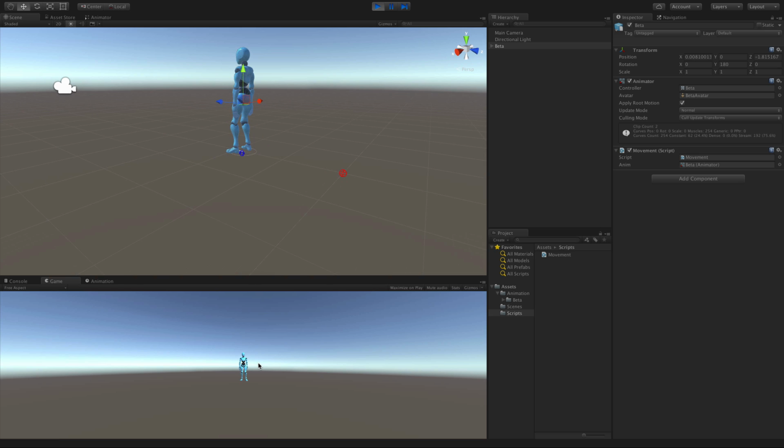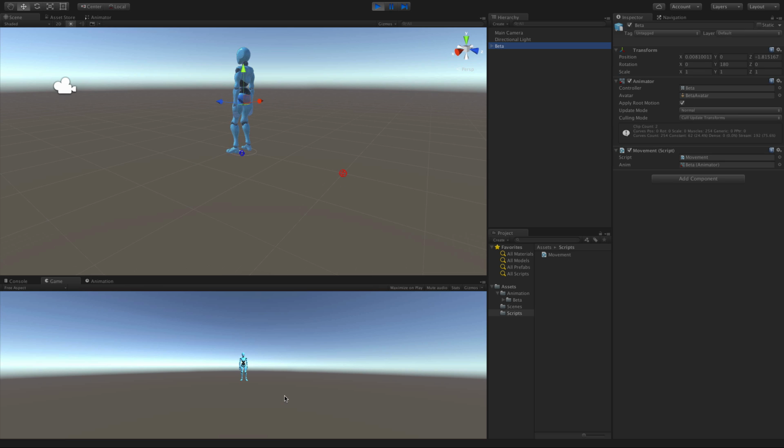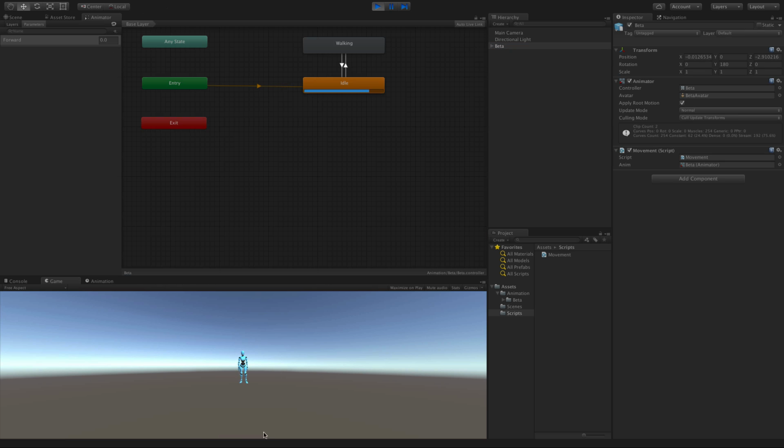That's pretty sweet, isn't it? I'm not sure what that little red ball is. Anyway, now of course it's not going backwards yet, but that's fine because I actually want to have a different animation for that. But we can actually go ahead and just use that walk animation and play it backwards. But we'll do that in a different video. I want to actually have a walk animation.